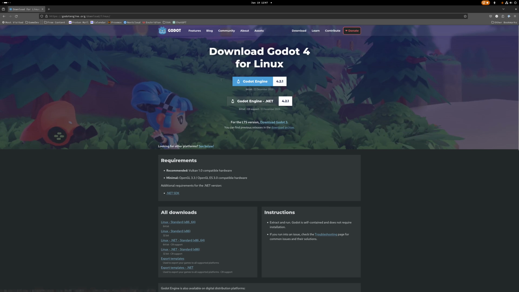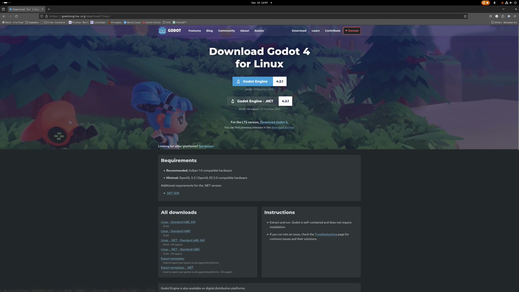So I'm just gonna find it, and I'm gonna run it and open it. And you should see this window pop up here, okay? And actually, you know, if you're opening it for the first time, you won't see any of these projects here. Okay, I have a bunch of projects that I've done in Godot, but it should look blank, okay?